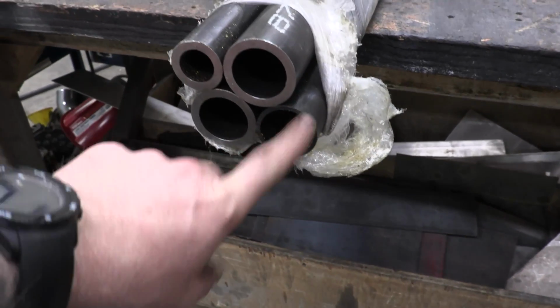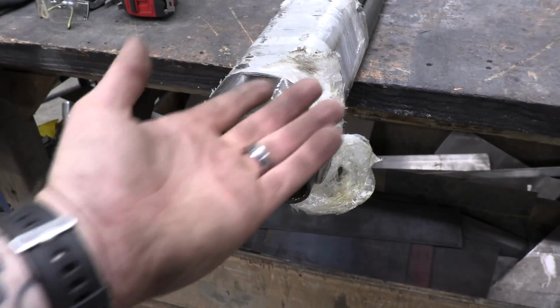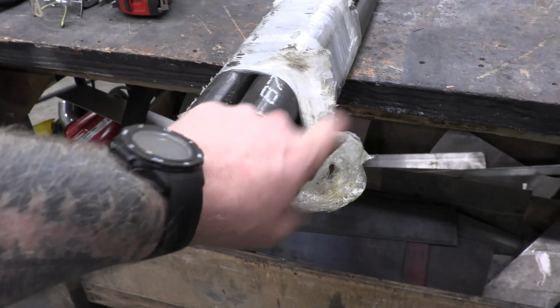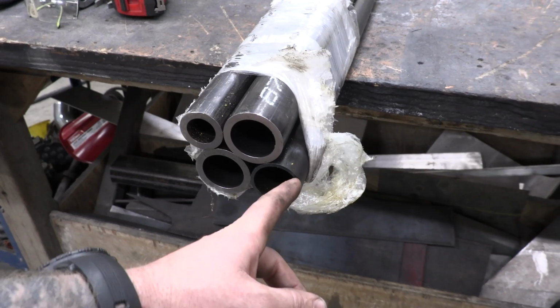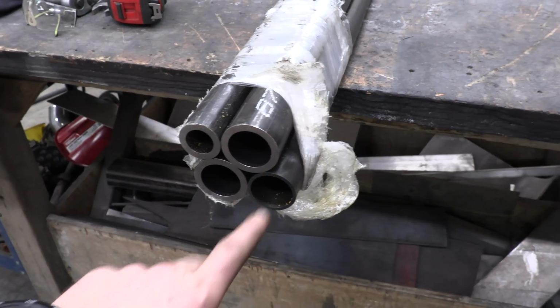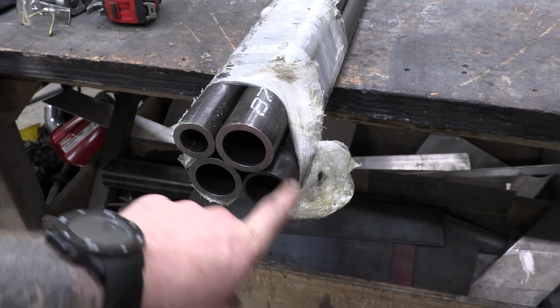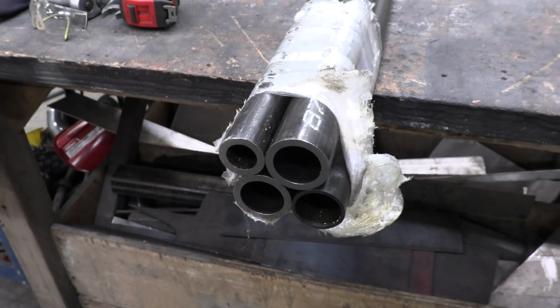Upper control arms are always made out of thinner material because they don't have a risk of getting dented because they're so high. They just don't have anything that can reach up there and get them. So an 1 3/4 inch, this is probably 1/8 wall. This is more than strong enough for an upper control arm. Even though we're doing a 3-link, this is still super strong because it's not going to get dented. And then this piece of tube right here is going to be for our panhard bar.